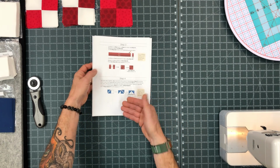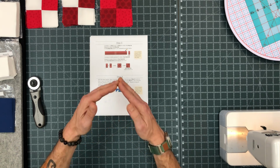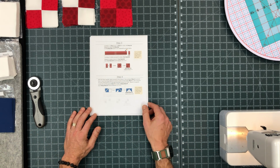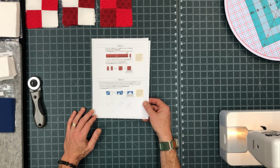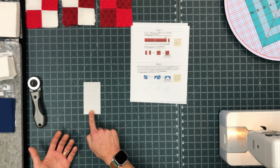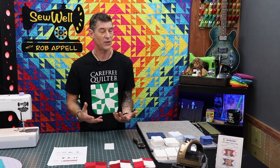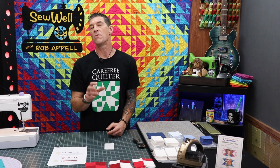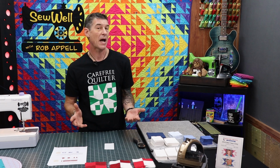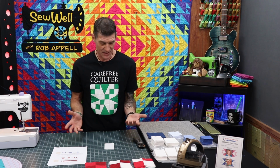And now we're on to step 4. We're going to make what are called flying geese, which is a rectangle, as you can see, with a couple of triangles on the side, but we're going to use the snowballing technique. So we're going to need both a rectangle, which is going to now be 2.5 by 4.5. And if you're an advanced quilter, you've probably figured out, even just in the strips, our micro units we're working from in this pattern are 2.5-inch measures, if that helps you with our sizes as we go through.